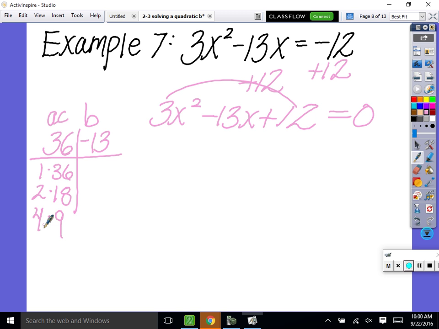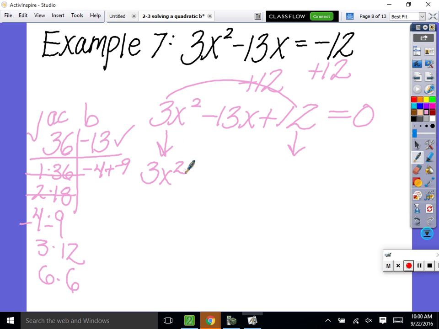And then we have 3 times 12, don't want to miss those. And I think that's all of them. 6 times 6, good. And I think then now we've got them all, right? Okay, sweet. 1 and 36 can never add up to be negative 13, or 2 and 18, 9 and 4. 9, 10, 11, 12, 13, right? But they both have to be negative to add up to be negative 13. But we're in luck because negative 4 times negative 9 is positive 36, and negative 4 plus negative 9 is negative 13. So now we drop and break, drop down our n terms exactly as we see them.